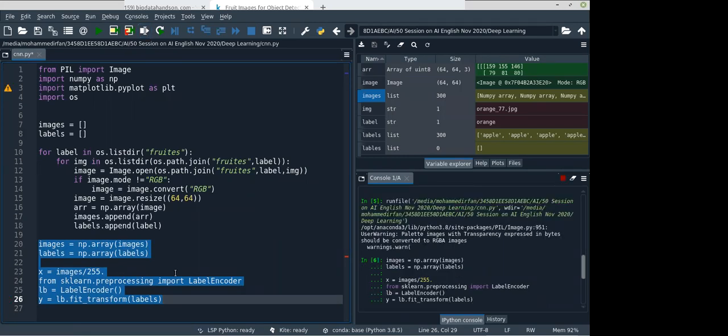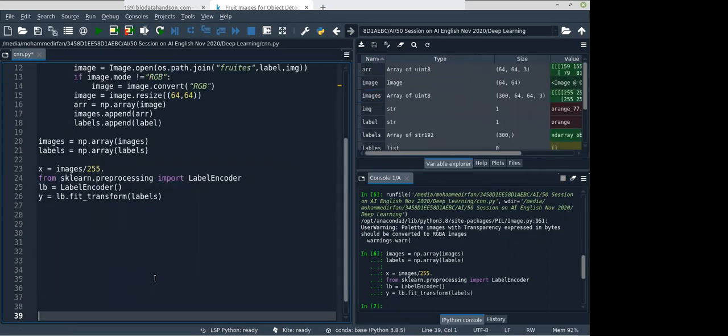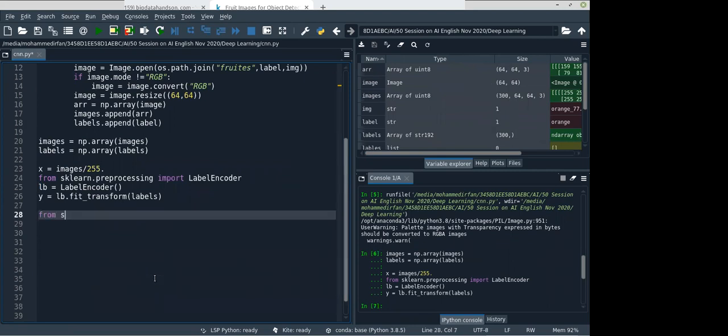Now it's time to split the dataset into training and testing. To do that, we'll import train_test_split from the sklearn library's model_selection module. This will return four values: x_train, x_test, y_train, y_test.